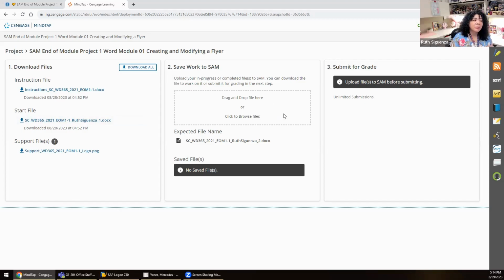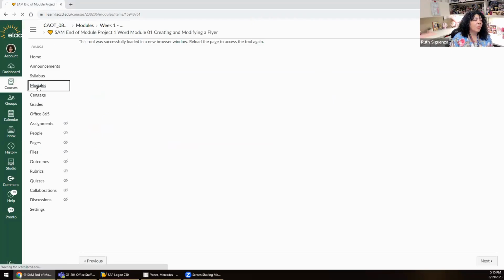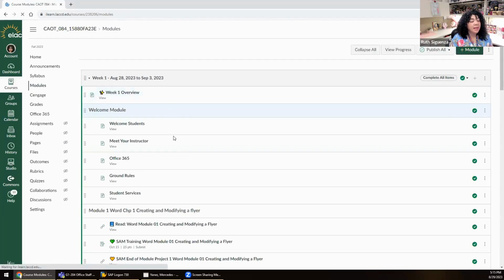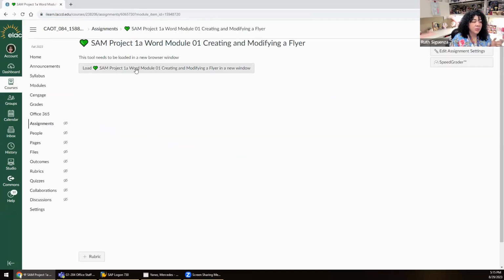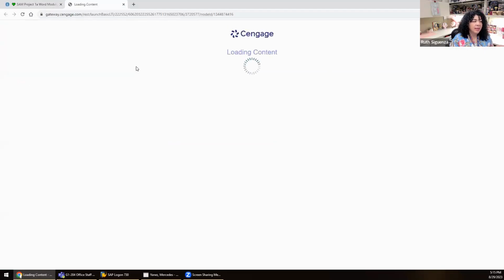Now, this one here is practice, so it will not be graded, but it will tell you what you did wrong, what you need help with. Now, when you think you have practiced enough and you say, you know what, I am ready for the project, you're going to come back to this one. You're going to click on the project, and it's going to do the same thing. You're going to click on it. It's going to open in like a minute or less than a minute.